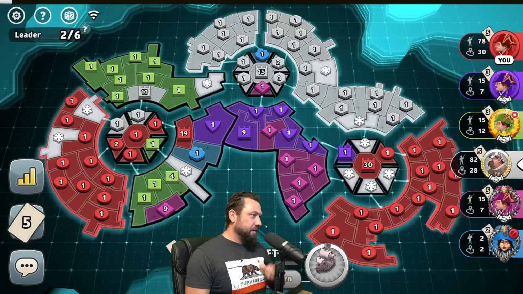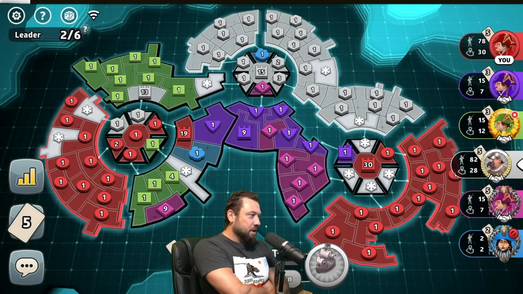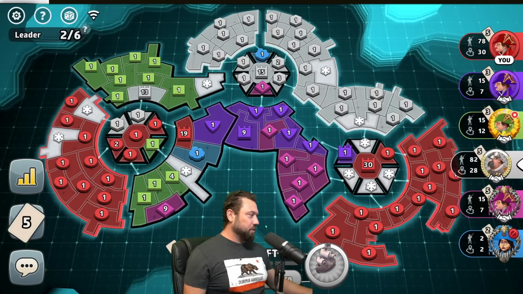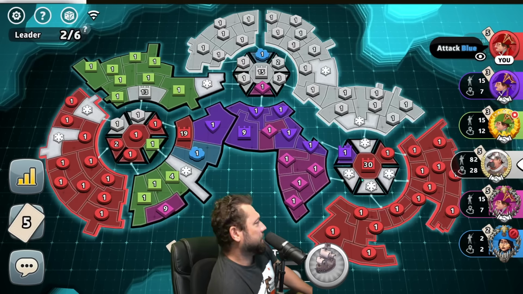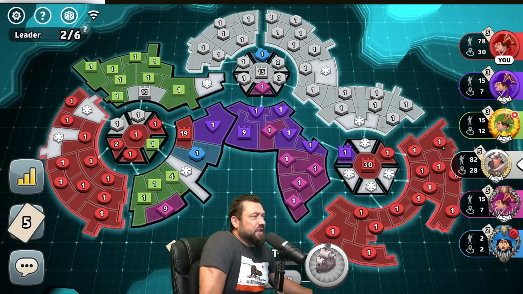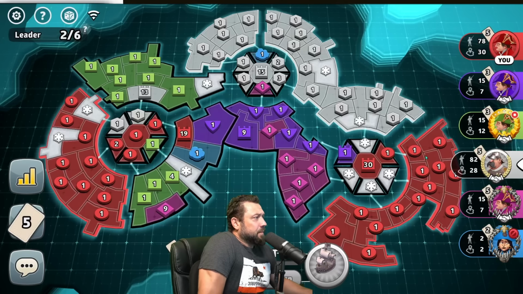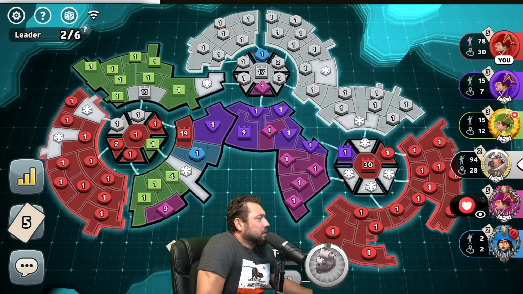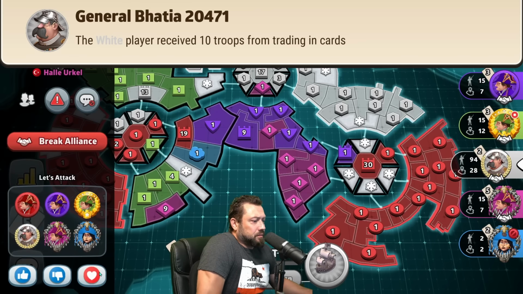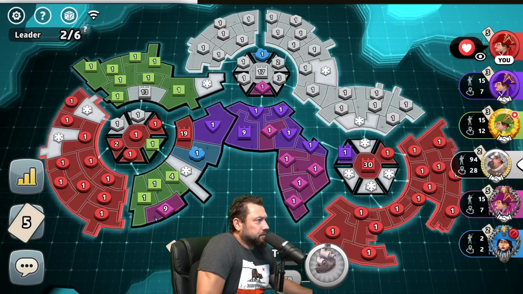White gets 25. At some point, white gets scared of me, right? Or does he take the kill on blue? I'm going to ask him to hit blue. You get the kill on green. Let me have the kill on blue. I will feed you the kill on green. Either way, I actually don't care. Sats gets the 10.